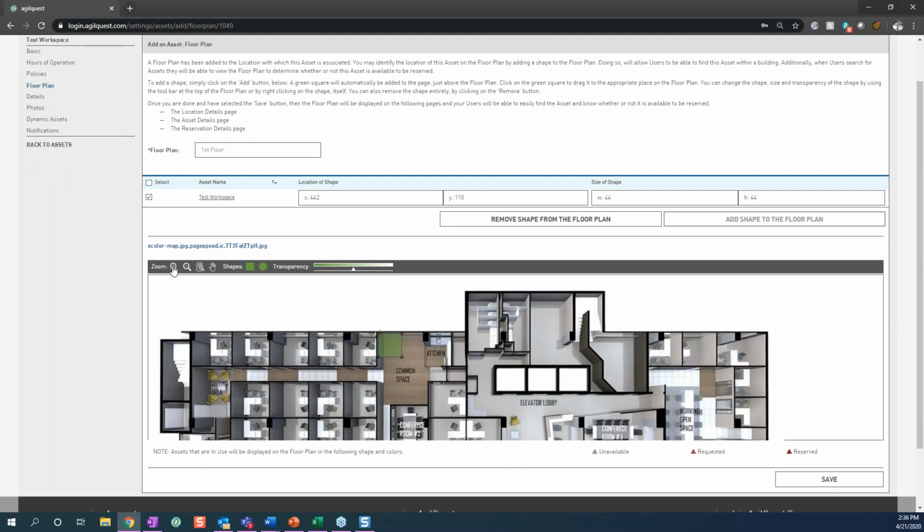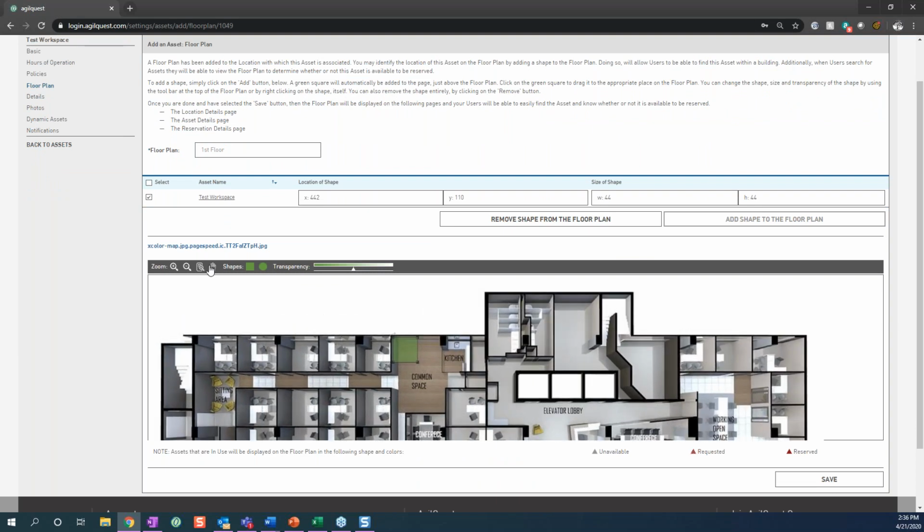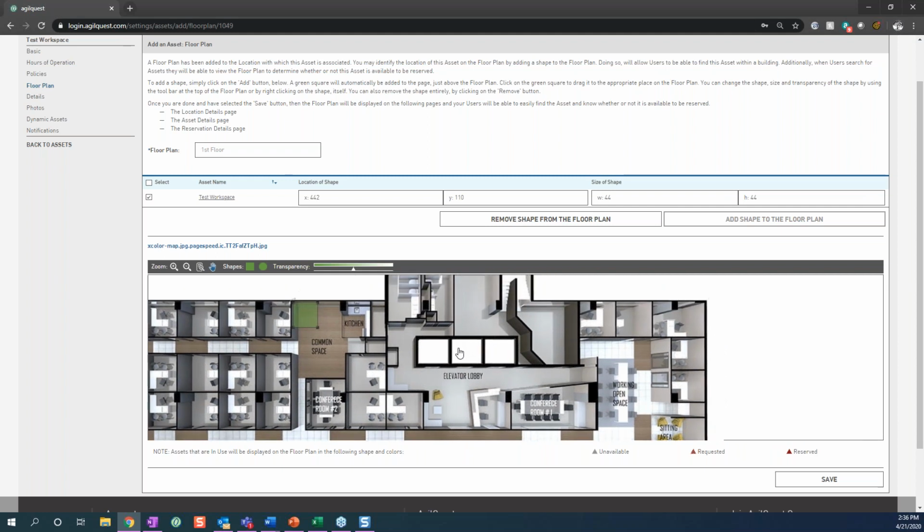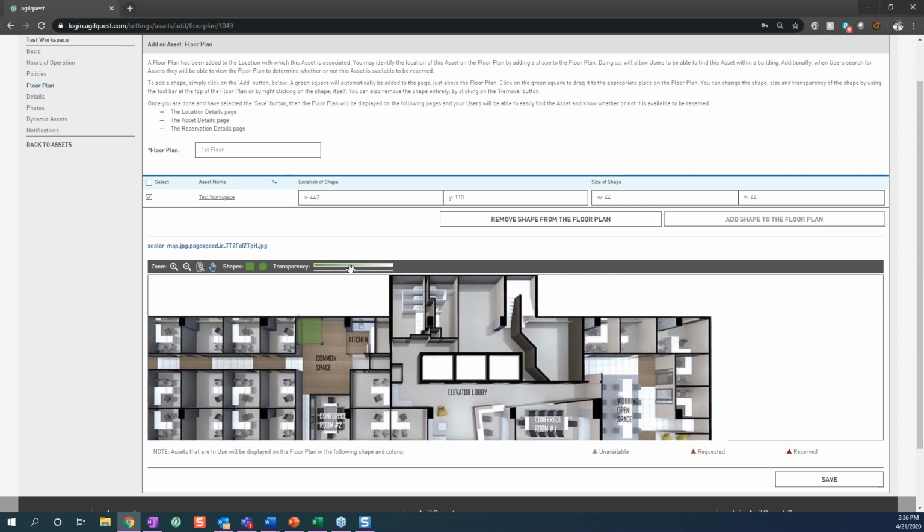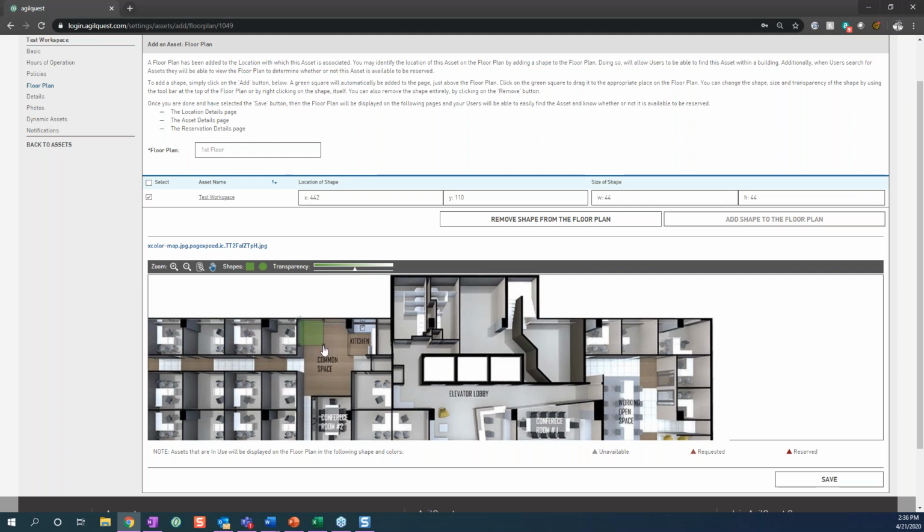Now I can zoom in on the floor plan if it's a little small, I can use the hand to rearrange that a little bit there. I can change the transparency of the hotspot. So if you have a really nice floor plan, you might want that a little more transparent. And I can also drag this to resize. So I'll unclick the hand here, and now I can drag to resize to fit my image below. Now, if you're a little bit particular like I am, you can actually even affect the XY axes here to make it just perfect.